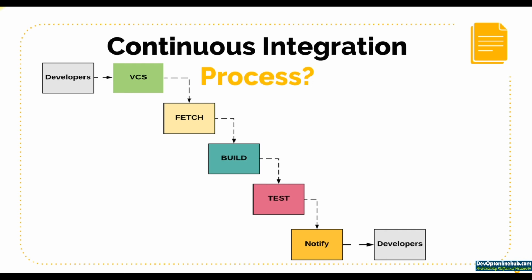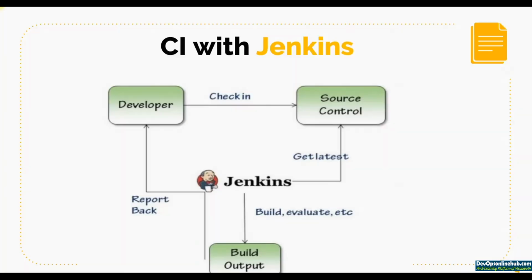Such a tool, we can call it a build server, or the most famous continuous integration tool, Jenkins. Jenkins can automate all this process. So we can do continuous integration with Jenkins. Jenkins started as a continuous integration server, but it's much more than that now. But since we're talking about continuous integration, Jenkins can do that very well, very easily, very conveniently.